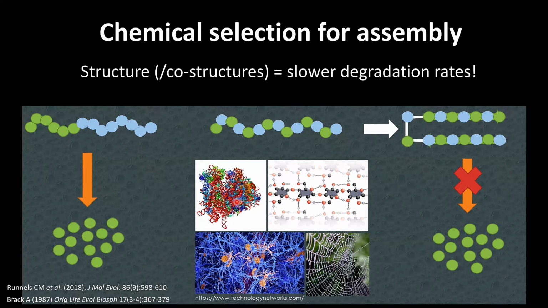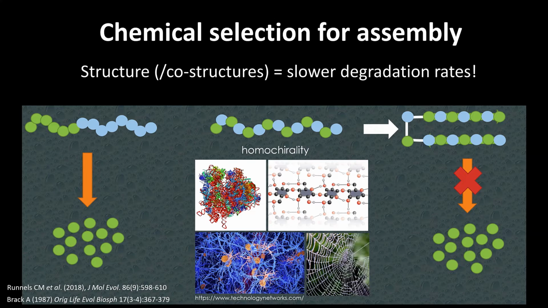Ribosomal RNA, for instance, degrades very slowly. Cellulose, which is a polymer of glucose, is basically indestructible. Amyloids involved in a variety of neurodegenerative diseases and other protein misfolding diseases are very resilient. Same for spider webs. So it is a general phenomenon of biological polymers. And chemical selection operates on the basis of assembly. Things that assemble will persist.